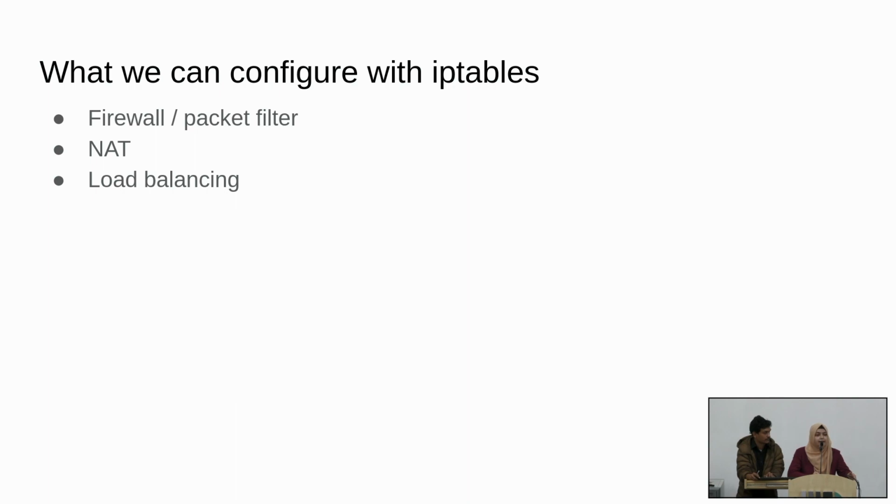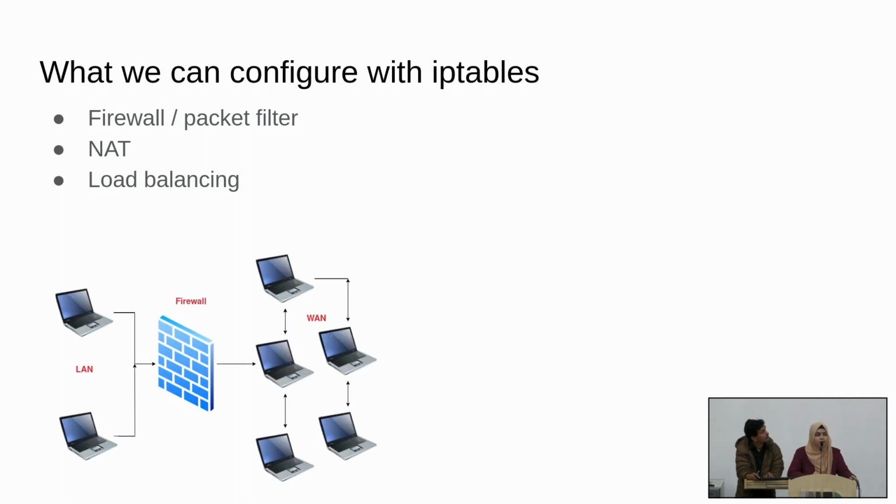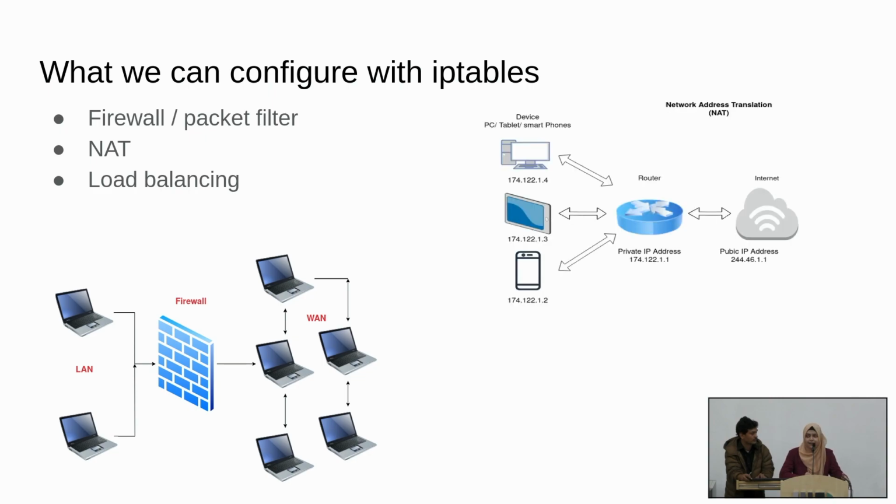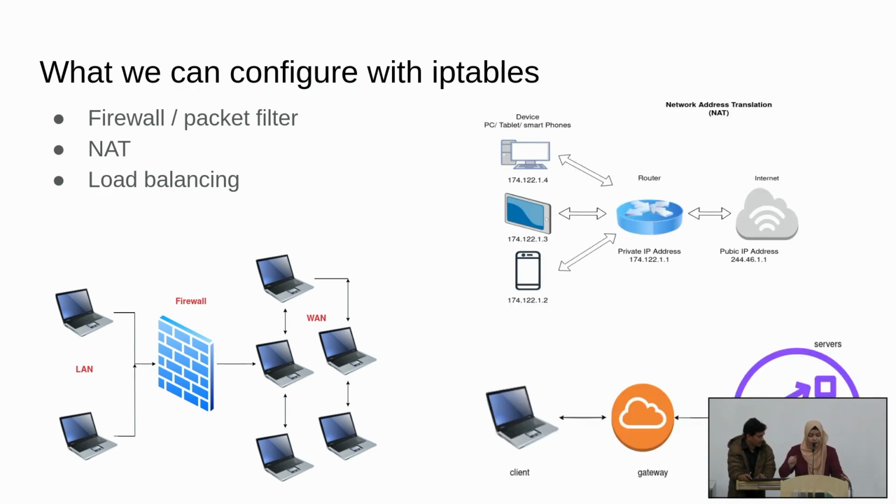Now if I ask you about the three scenarios which we have discussed, in which category do they fall? Is it the first one, second or the third one? The three scenarios where we were either dropping packets from the client or to the server, or just UDP. So is it a firewall thing, a NAT thing, or a load balancer thing? Yeah, I think it's a firewall thing. So yes, we'll be covering the firewall first.